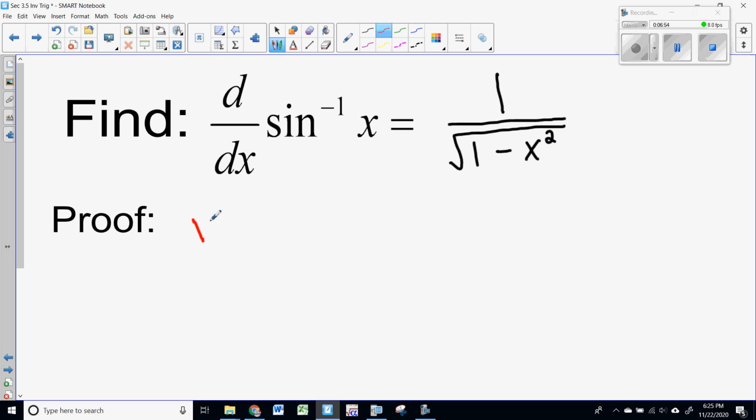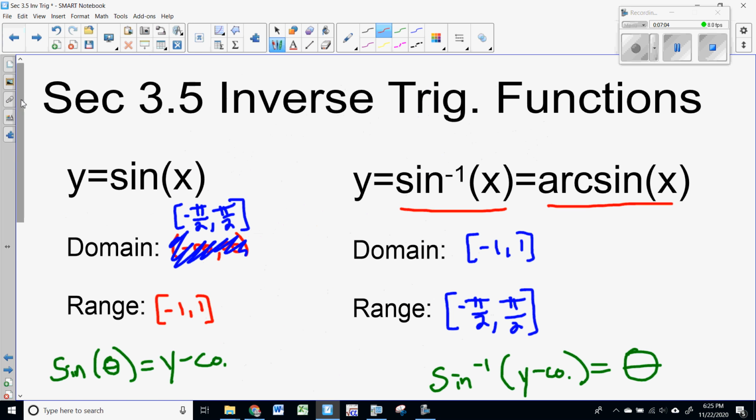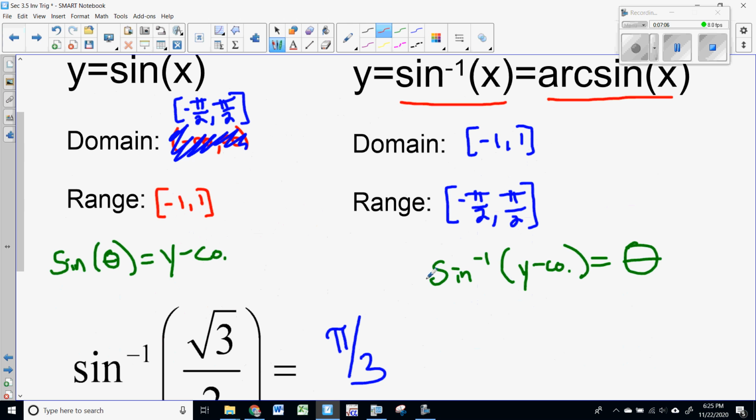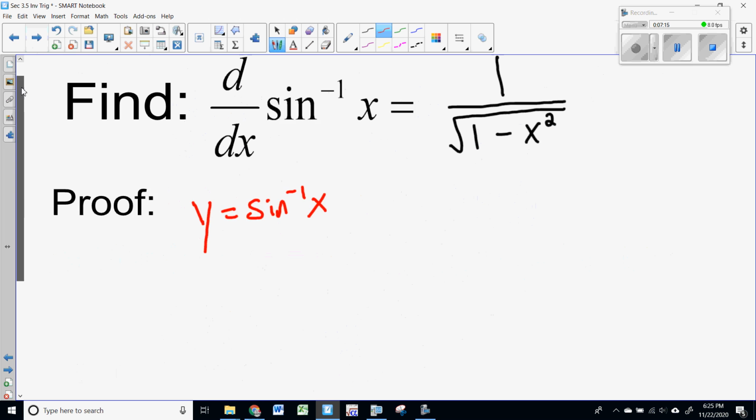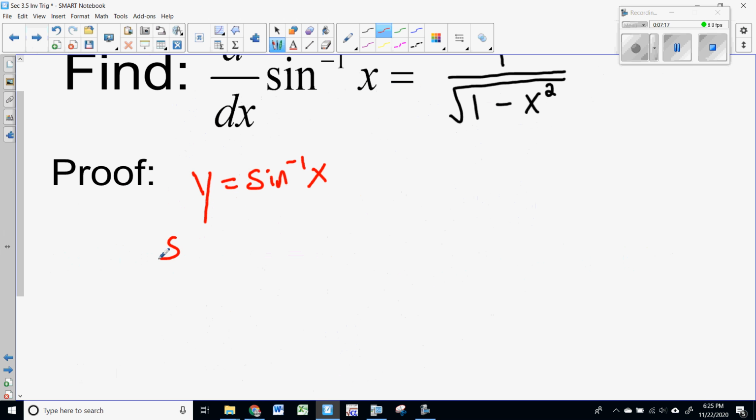So we are looking at the function inverse sine. If you remember what that means, going back to here, consider these two things right here. If I have inverse sine, I want to go over here. I get the sine of theta is the y-coordinate. So here, that is going to give me the sine of y is x.